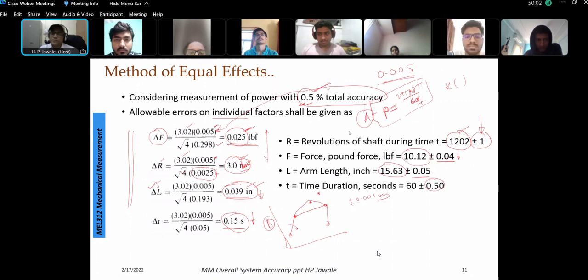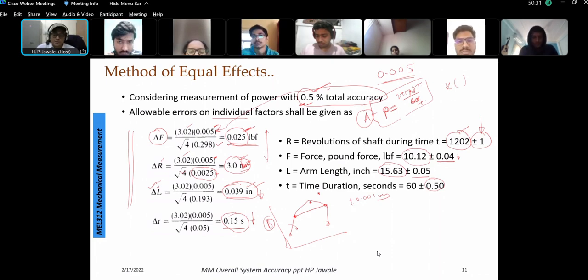Right? So these variations are not considered. This method of equal effects and uncertainty propagation, the Taylor series expansion or other methods that we have studied, those are more or less valid for the static property measurement. But there are many situations where we need to encounter the change in the input for each and every individual entity under measurement.